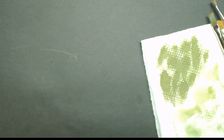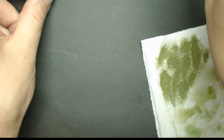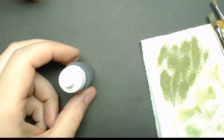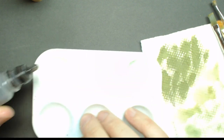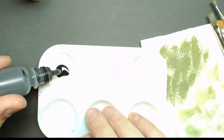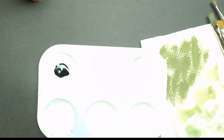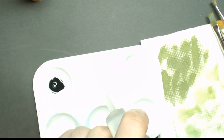All right, let's get our wash ready. So this is a magic wash. It is black ink, distilled water, and Future Floor polish. And for my first wash, I always add just a little bit of water because I'm never sure if some of this might have evaporated. So I've got some more distilled water. I'm just going to add a little bit of that.